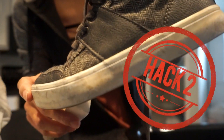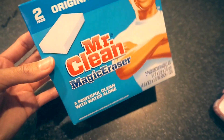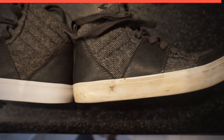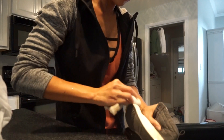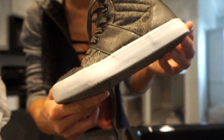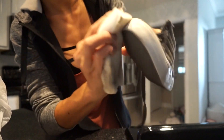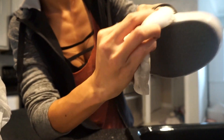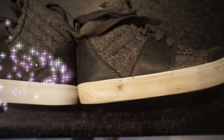Hack number two — Mr. Clean Magic Eraser. You're about to see it in the next few clips. Look at that shoe — sparkling white with little effort. This took me ten seconds to do the entire shoe, maybe a little more, but look how white that is. I never thought to use the magic eraser on so many surfaces — if you've never used it, it's life-changing.